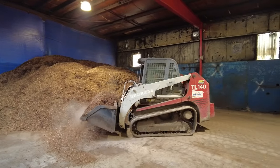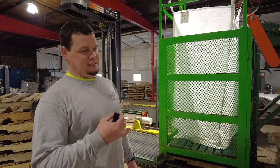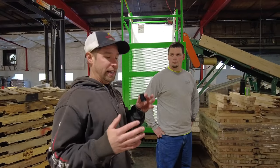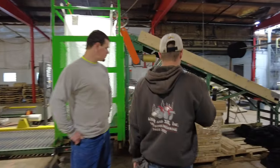You're supposed to have a stake every 10 feet of sock — the 18-inch get six of them and the 24-inch get four. As we got into this business, one of our own, Ryan Rhodes, who you guys met in previous videos, has a woodworking shop at his house and he's been making all of our stakes for us.